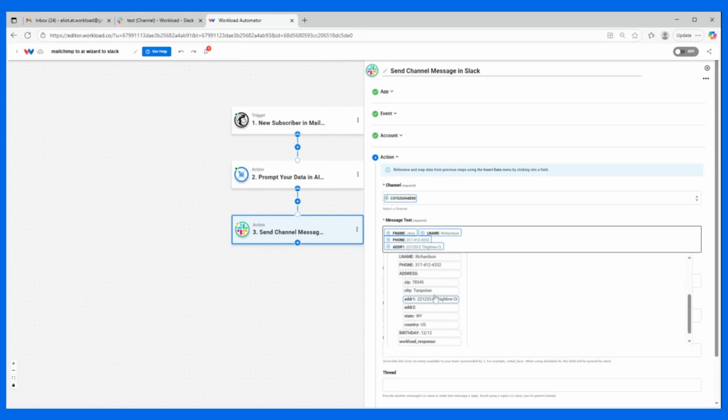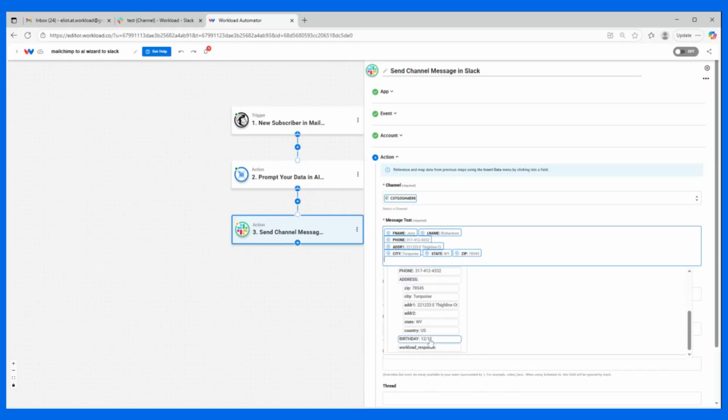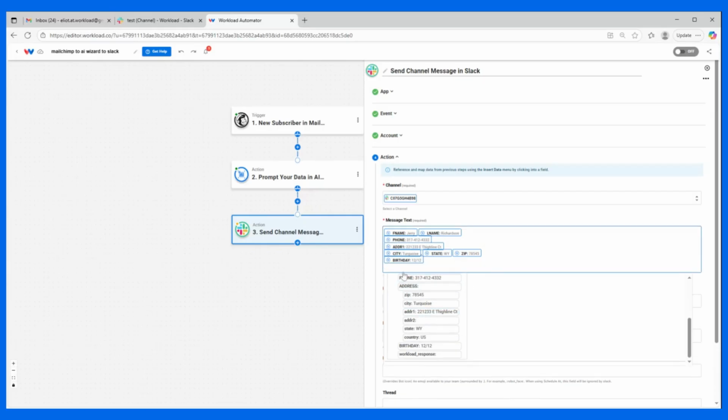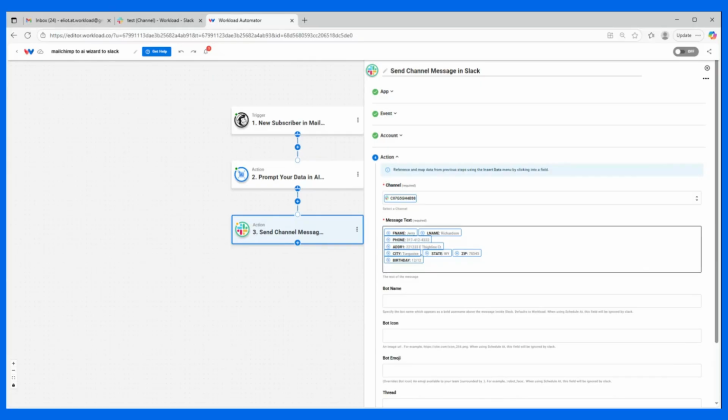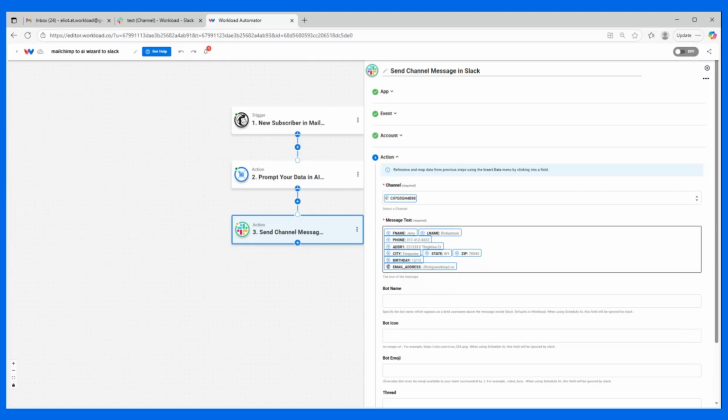So we have the street address, enter, the city, comma, space, the state, space, and the zip code. Enter. We also have a birthday we can include. Enter. And then from the original trigger, we have the email address. So we'll put that in as well.